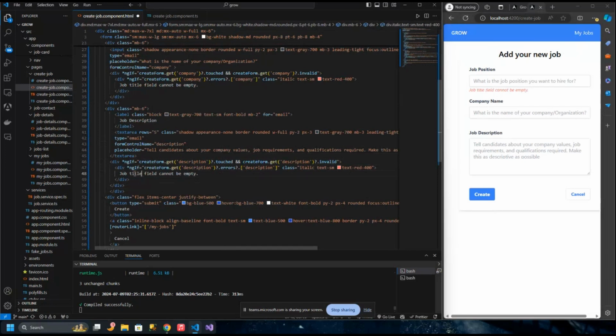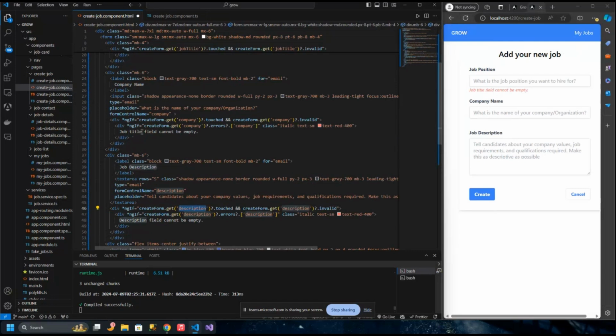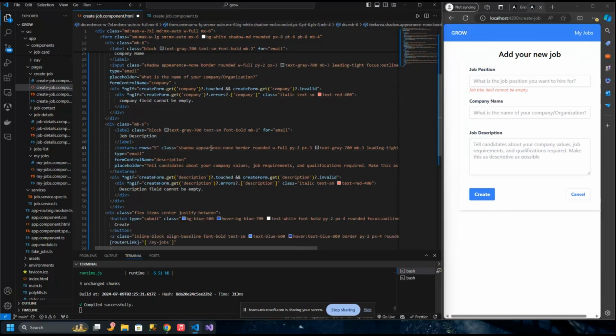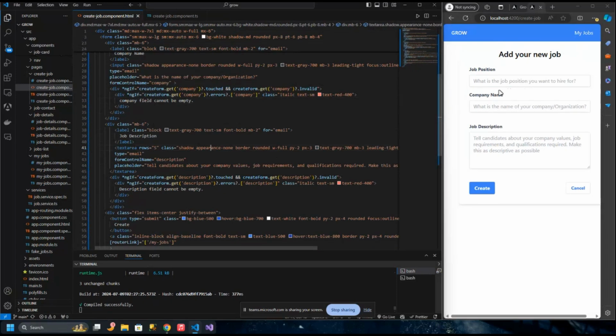Say description cannot be empty. This is company. Company field cannot be empty. Okay, so that should solve everything. Now, let's try it out.